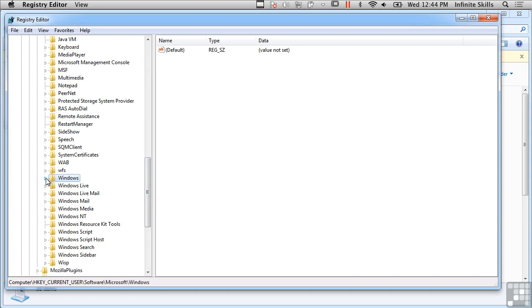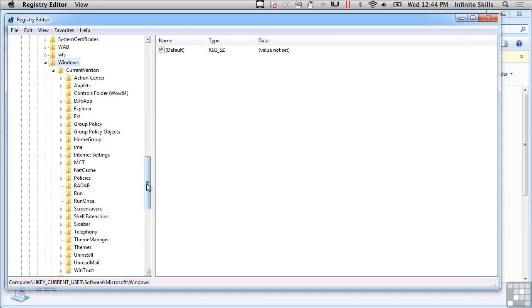So if I open up Windows here, and I'm going to open up current version, now you'll see a lot of things here from applets to group policy and internet settings. And what I want to go to is the run key. And you can see on the right-hand side now, there's an entry that says Google Update. And that Google Update is actually a program that gets run when this current user logs into the system.